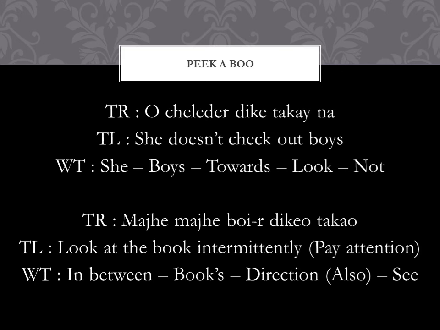So here also in both the sentences we can say ও ছেলেদের দিকে দেখে না, or we can say মাঝে মাঝে বইয়ের দিকেও দেখো. Those sentences will be grammatically correct, contextually understood. In fact, even the sentences which we did with takano earlier, those also we can replace takano with dekha. So if you are not able to understand where to use takano and where to use dekha, just go for dekha. It is grammatically correct, contextually consistent.